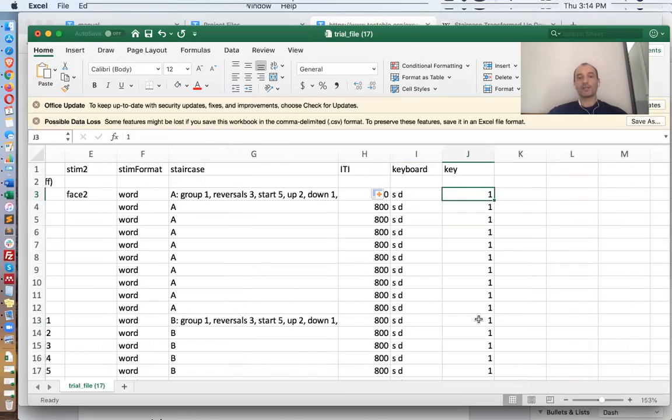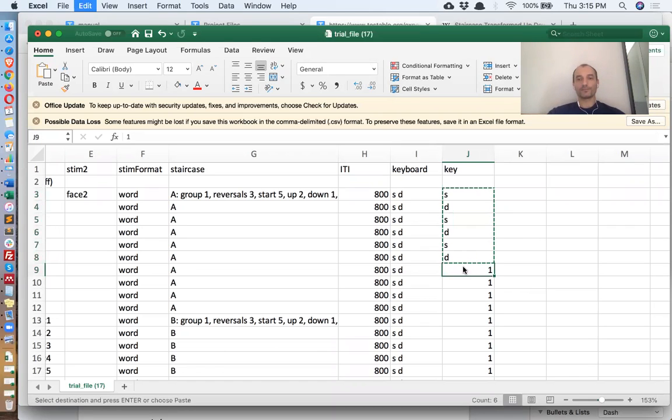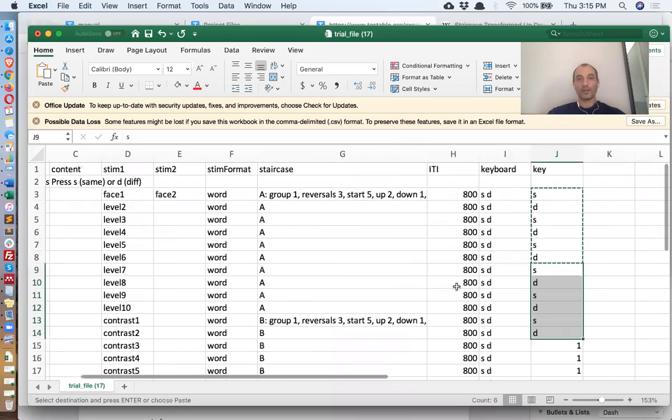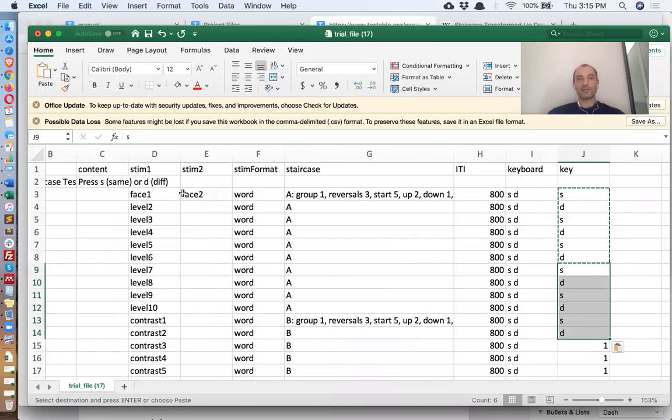So let's say the first 5 trials present same, and the next we can have same, different, same, different, same, different, something like that for all these trials. So the easiest trial presents two faces that are the same. Then one level down, there are two faces which are different. Then there are two faces which are the same, and so on.